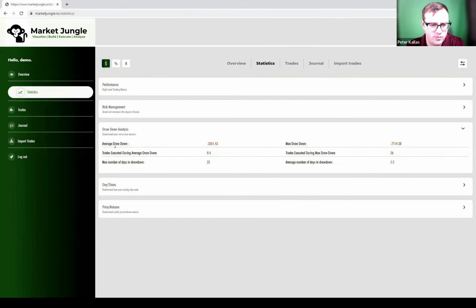There's quite a few other risk metrics in here. And then there's also the ability where we quantify drawdowns. The drawdowns piece is really good when you're testing a strategy, because if you test it over a long enough period of time, you can understand what is the average drawdown and what is the maximum drawdown. And really what I use this for is I ask myself, do I have the psychology where if I hit this max drawdown amount, can I continue to execute this strategy without deviating from the plan?